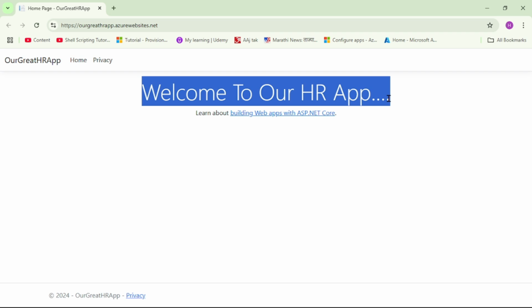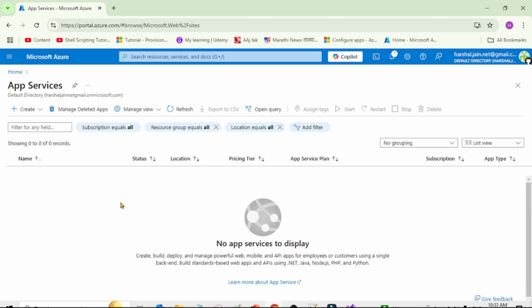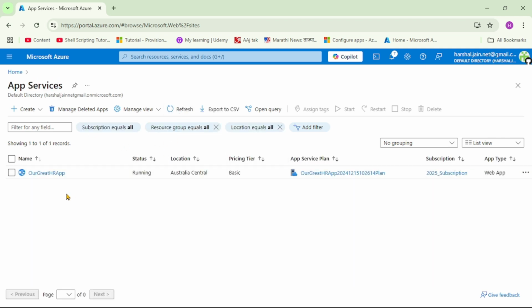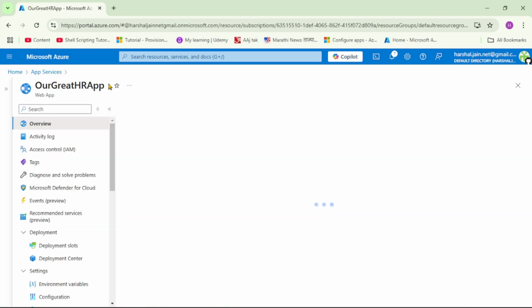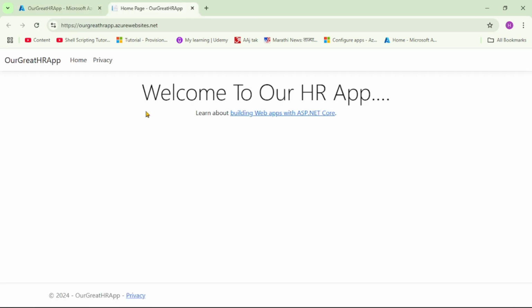And now let's see this app service in Azure portal as well. So we are in Azure portal and we are in this app services. So let's simply say refresh, and yes, we can see the app service which we just created. So let's open it. And here we can see this app service. Okay, and this is the app service plan linked with this app service, that is B1, right? And now here if I click on browse, we should be able to navigate to our web application, and yes, we can see our web page.